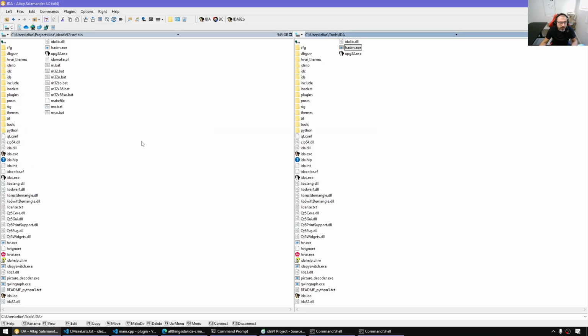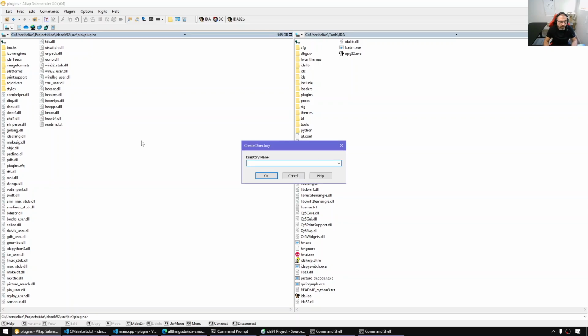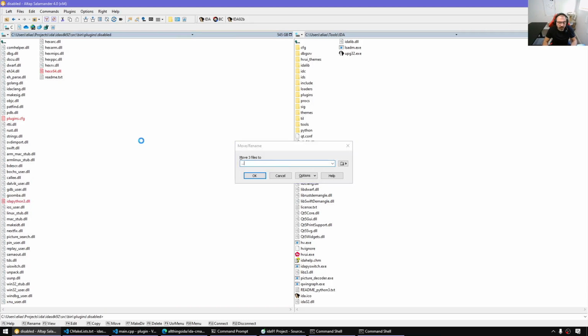Here it is. And now, what I like to do for the development IDA is simply create a folder called disabled, move everything into disabled, and put back some relevant stuff. For now, I'm okay having IDAPython and the decompiler, for example, so I just move them back in.